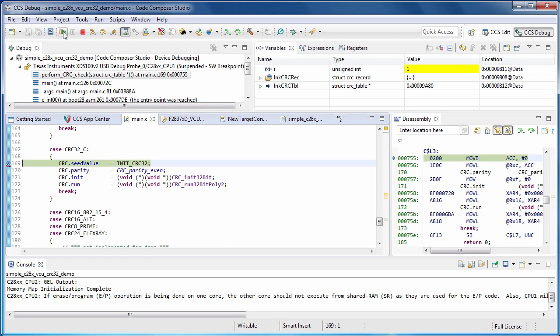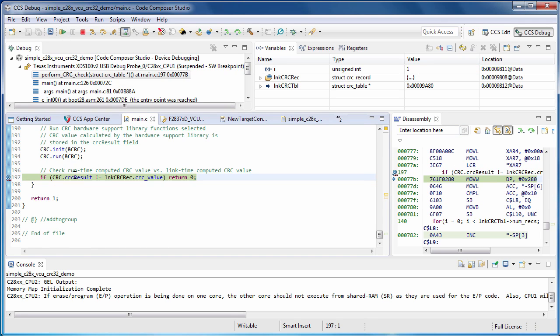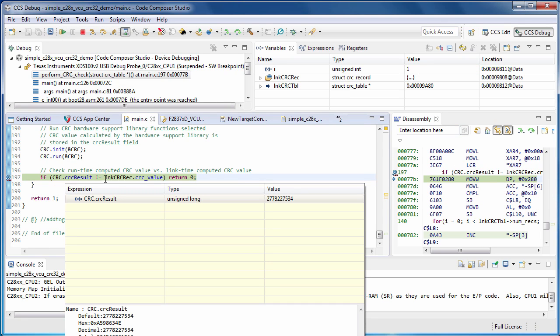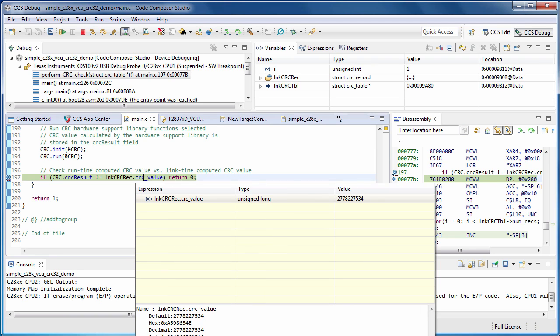This time, the linker used the CRC32C algorithm, so we select the CRC32 polynomial 2 support routine from the hardware support library. Again, the runtime CRC value matches the link time CRC value.